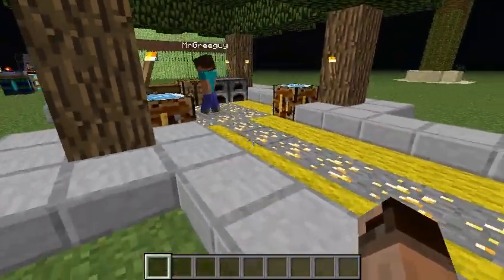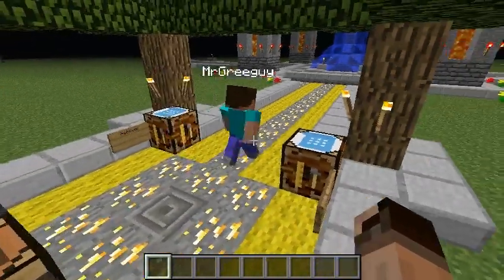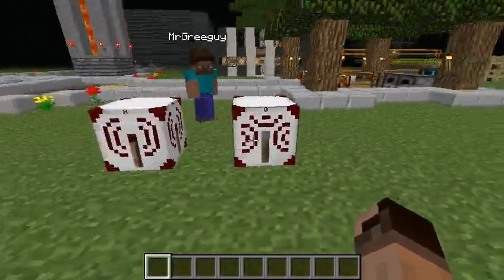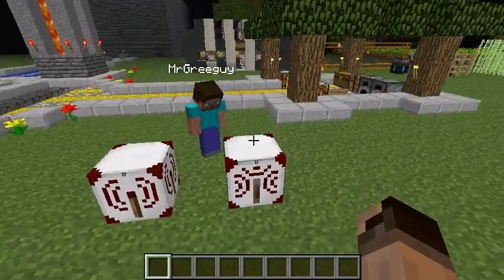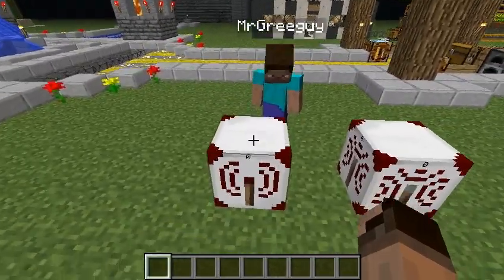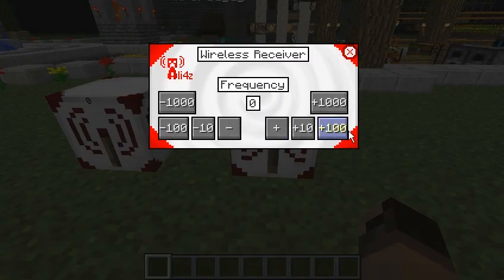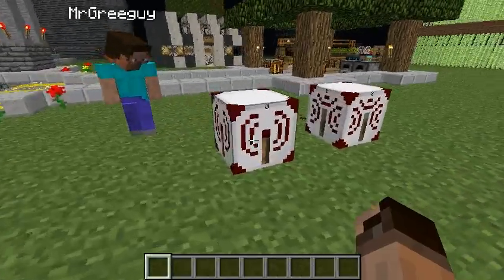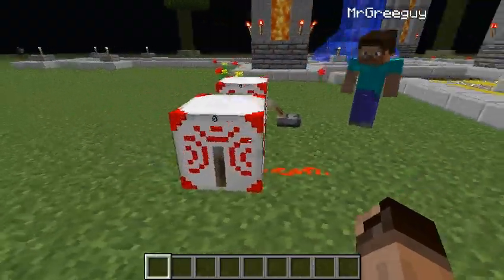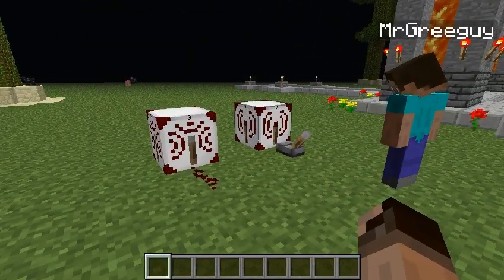So let's get it out of the chest, and here you will see the wireless receiver and the wireless transmitter. If you place a lever next to the transmitter and you turn it on, the redstone is turned on, and when you turn it off, it turns off.